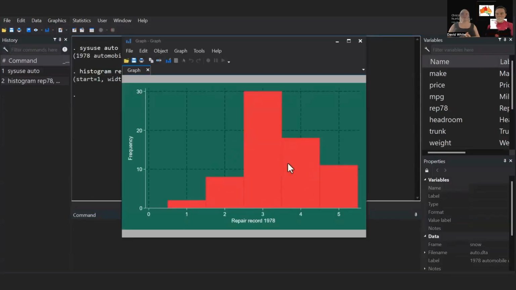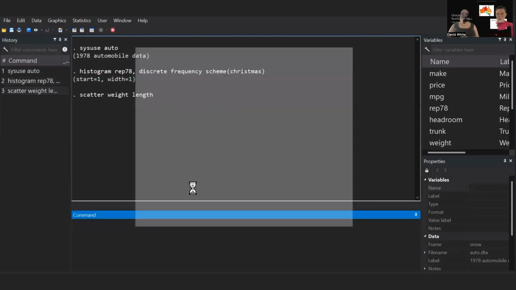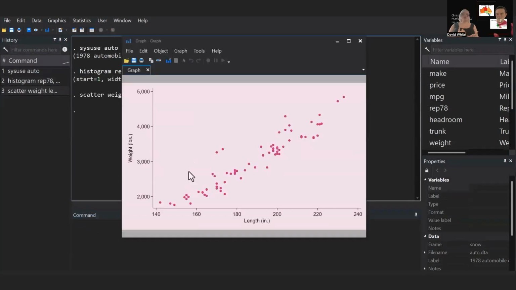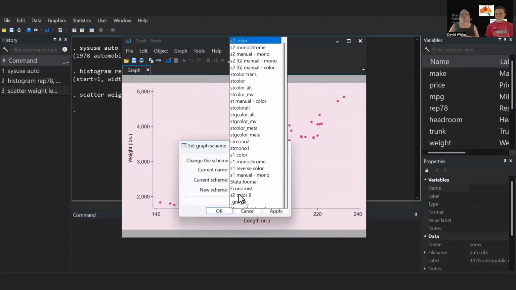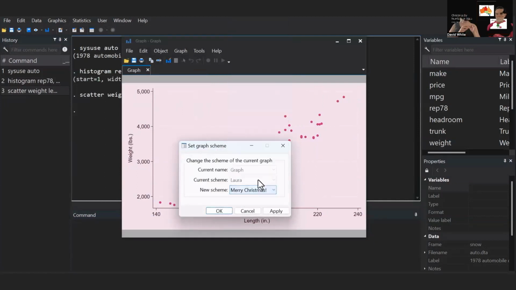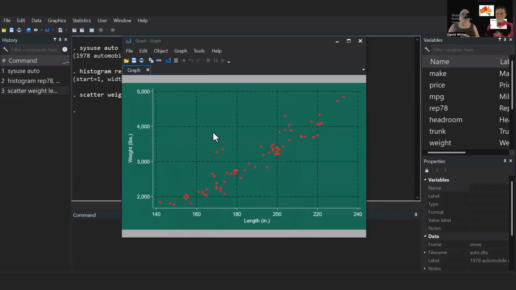And you can see there you go, a green, forest-like background with red. That looks a nice Christmas histogram of cars. Now you can also apply it after you've run the graph. If you go into the graph editor after you've run a graph, just Edit, Apply scheme. Again, Merry Christmas is the label I've given mine. And there we go. The scheme's applied.